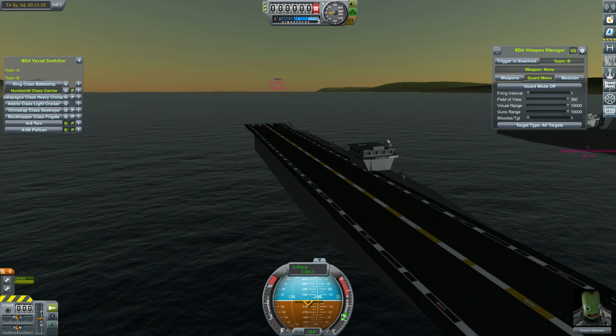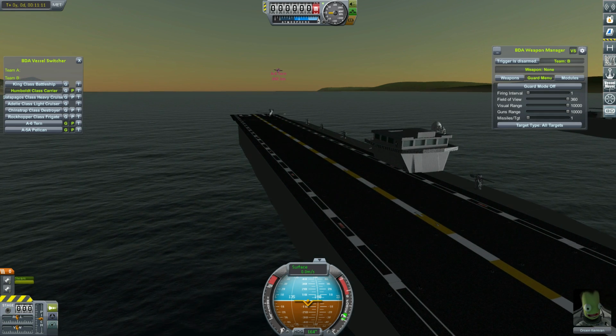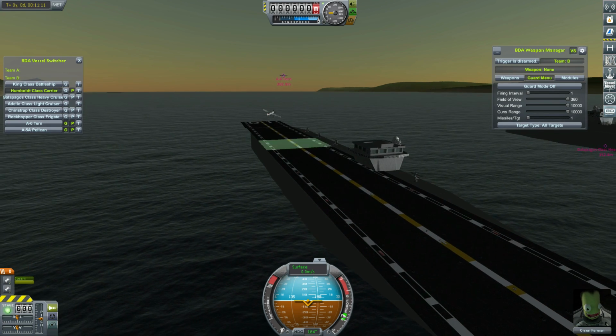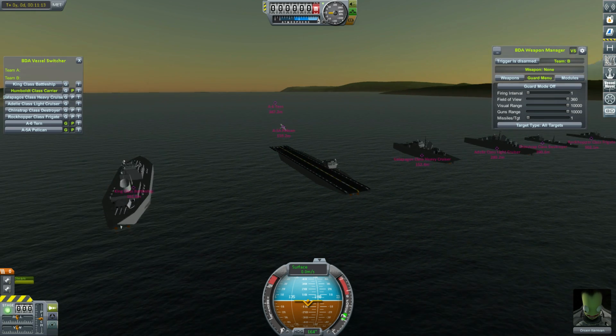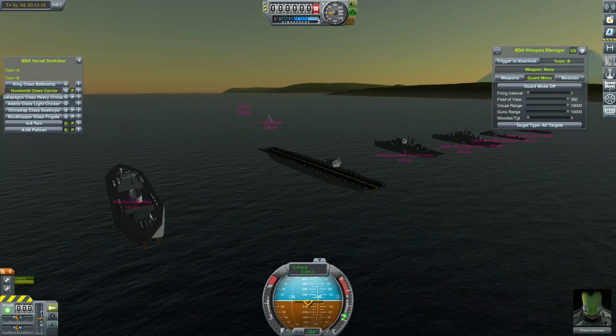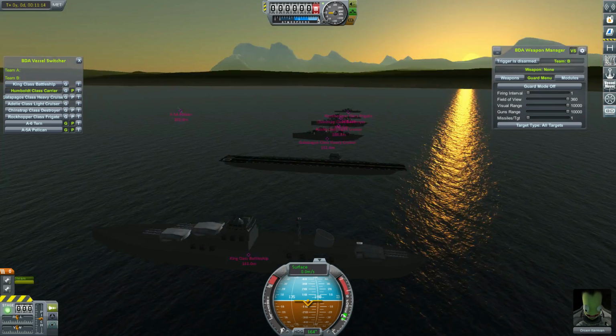It's kind of glitchy at the moment. I've got unbreakable joints on at the moment, no crash damage, which is why it sort of bounced off the deck. I need to mess with the AI pilot quite a bit, and it's also just misbehaving because it's lagging quite a bit. But anyway, that's aircraft carriers.